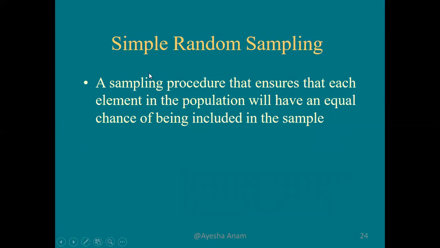Then simple random sampling, a sampling procedure that ensures that each element in the population will have an equal chance of being included in the sample.